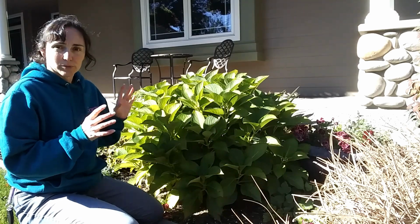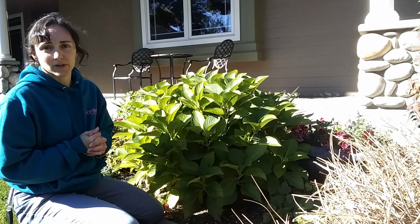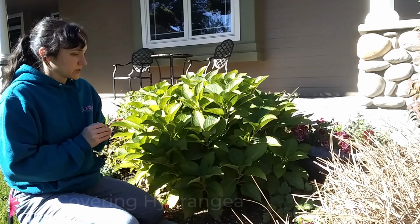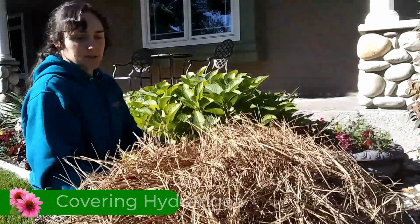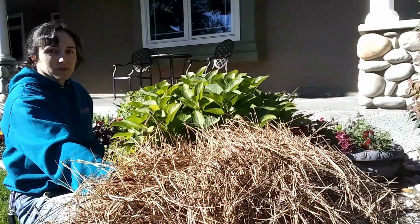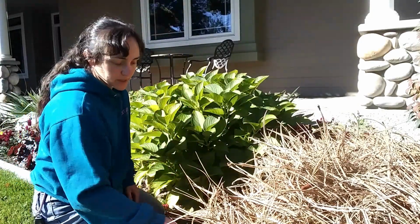So I'm going to show you specifically hydrangeas, but also all of the other things that I am going to cover. So starting with hydrangeas, you're going to need at least a full bucket of pine needles. Probably more depending on the size of your hydrangea. And you're probably going to want gloves. I forgot mine today, so I'll just suck it up.